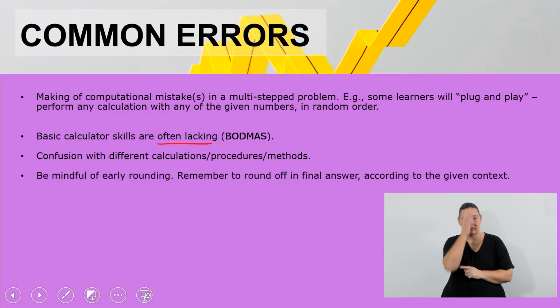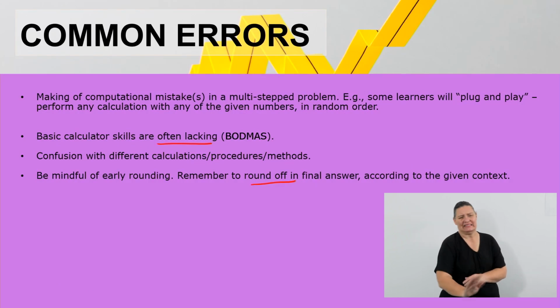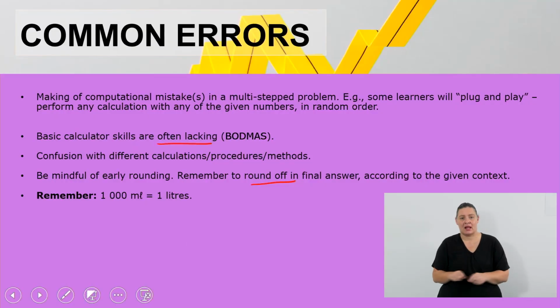Then be mindful of early rounding. Remember to round off only your final answer. And let me quickly add to this: remember, rounding off is an independent mark. What do I mean by that? It stands alone. Even if you make a mistake throughout, but you round off correctly according to the given context, we cannot penalize you. So please keep that in mind. Then also, 1,000 milliliters equals 1 liter.